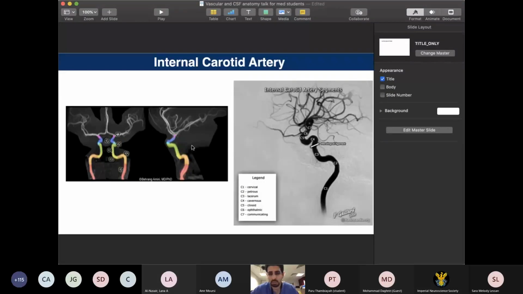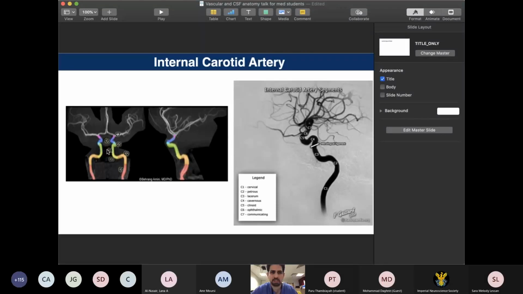This is an angiogram which shows the same thing essentially, and there are a few characteristic features on angiograms that will help you orientate to what you're looking at. You can see this is a lateral projection. You can see the carotid siphon here that I was talking about, and one of the most, to me, obvious branches is the main branch that juts out directly anteriorly from the carotid siphon, and the position of this can be variable as well, but there is your ophthalmic artery, and that is a lateral projection.